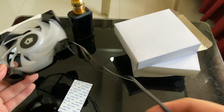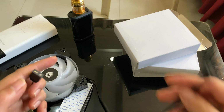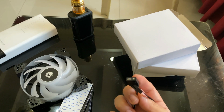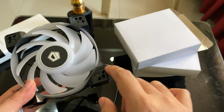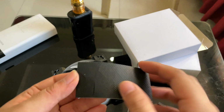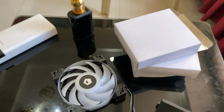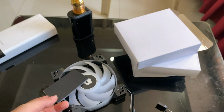And sabi ko kanina, there are 2 wires controlling this. So one is for the power of the fan here, and one is for the 3-pin addressable RGB. And also, as you may have noticed, there is no rubber padding here. So you actually have to install them yourselves. So you have to take these out and place them here individually. So these are very helpful, guys, to prevent any unnecessary vibration sa case nyo.